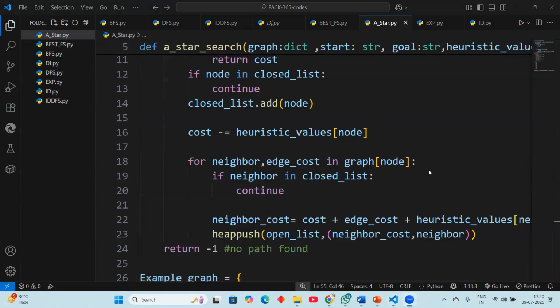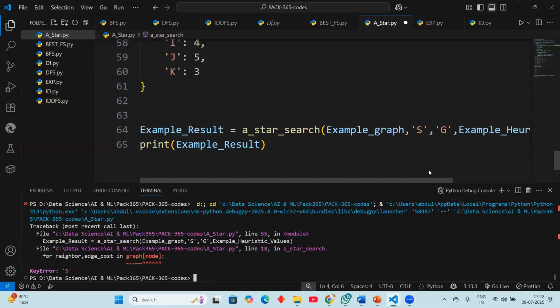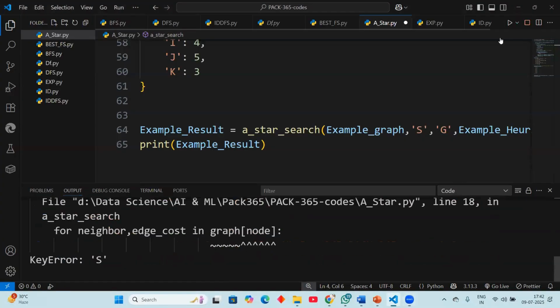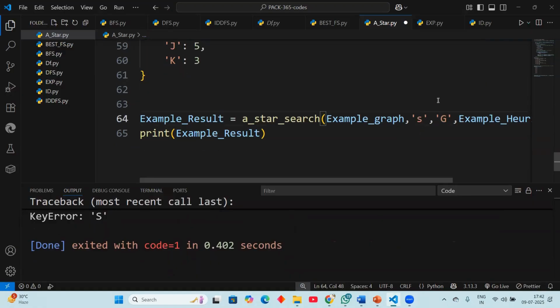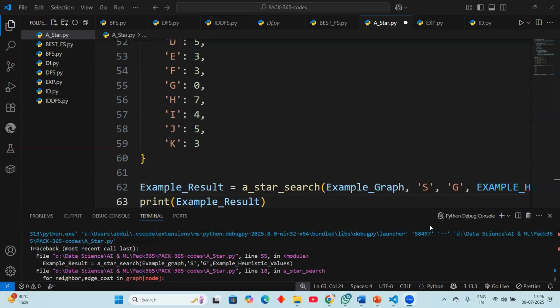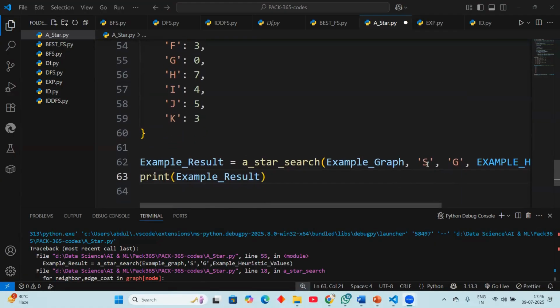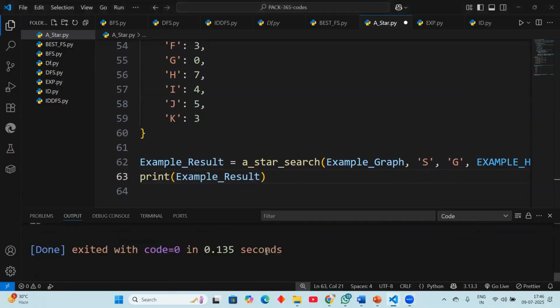Wait a second. I'm checking the error. So I got the error. It is just a spacing mistake.